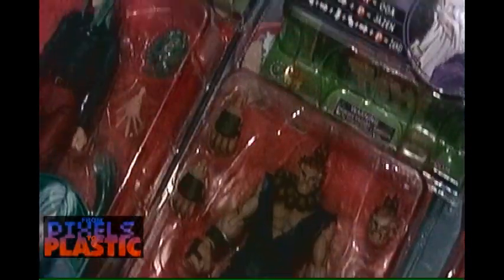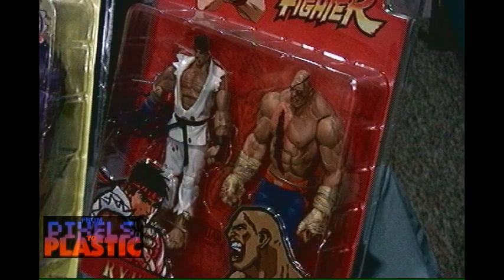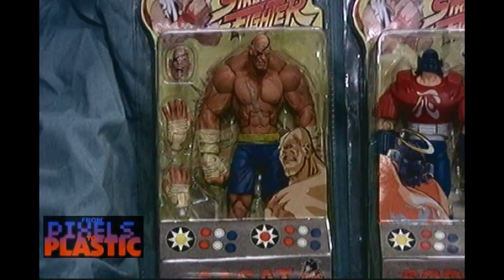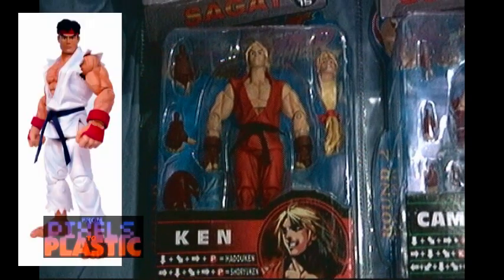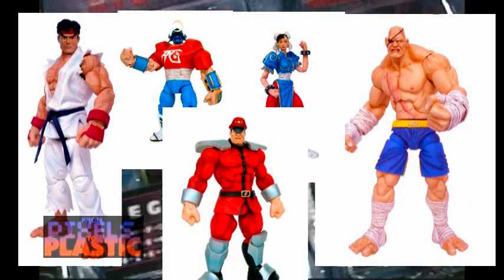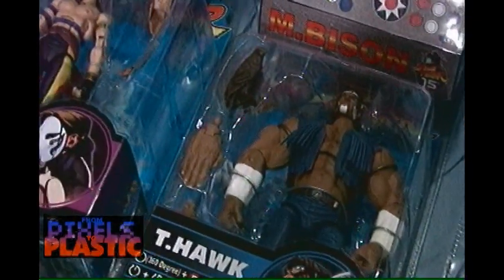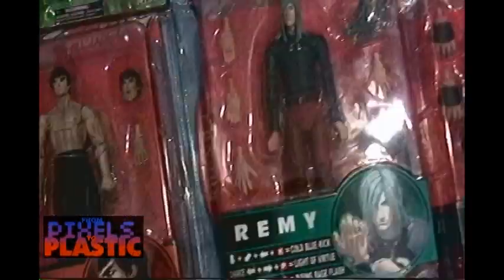In 2003, State of the Art Toys, also known as Soda, launched a brand new line of highly poseable, six-inch scale action figures based on the Street Fighter franchise. Soda's goal was to make the best representations of the Street Fighter characters ever created in toy form, modeling the articulation and designs after popular toy lines of the time, such as Toy Biz's Marvel Legends. The first wave included Ryu, Sagat, Sodom, Chun-Li, and M. Bison. Soda aimed directly at the collector market by only selling them online and in specialty stores. This first wave sold out quickly and became very much sought after.